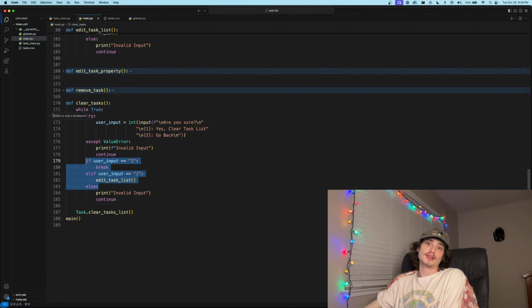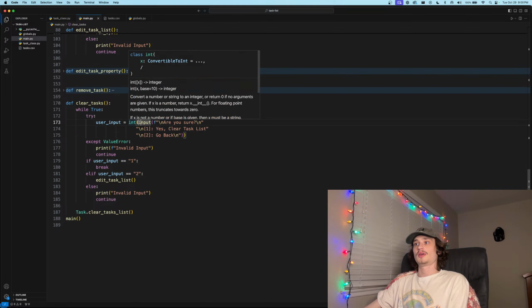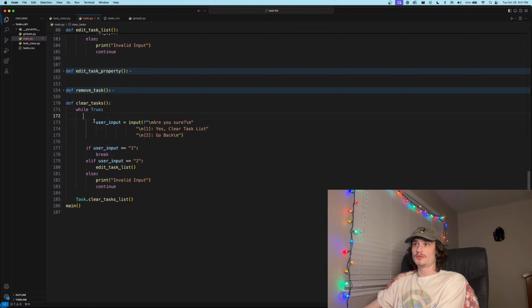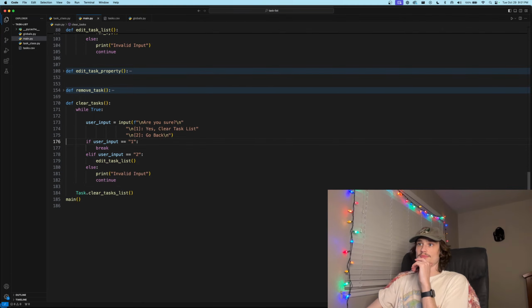Yeah, why need try and except? Exactly. The input will never be a value error, because I'm only checking for this. I'm continuing the loop over and over again if I don't get 1 or 2. So let's remove the int out front, remove the except, remove the try, move this over one, and then just have the else block on the bottom, right?